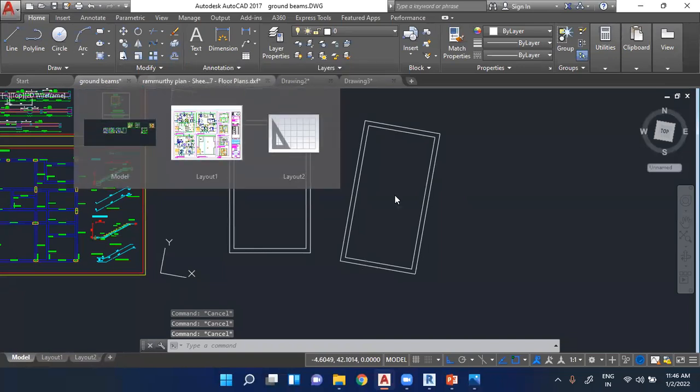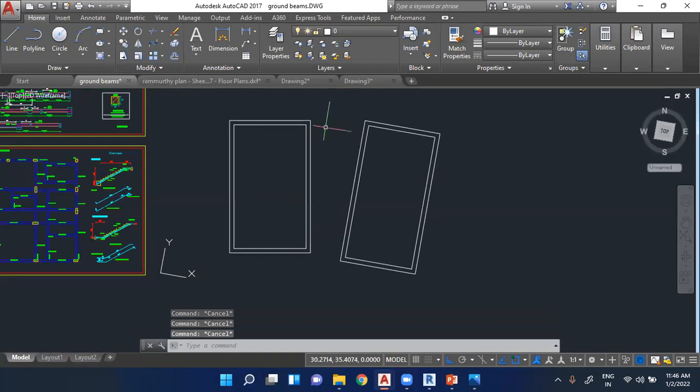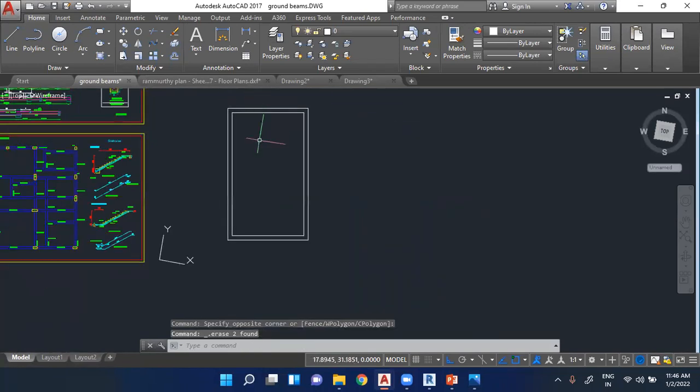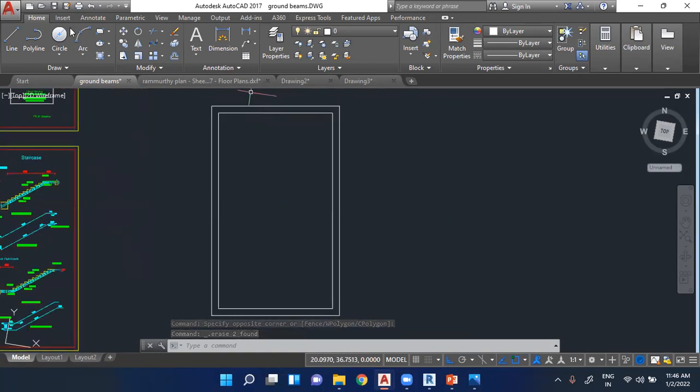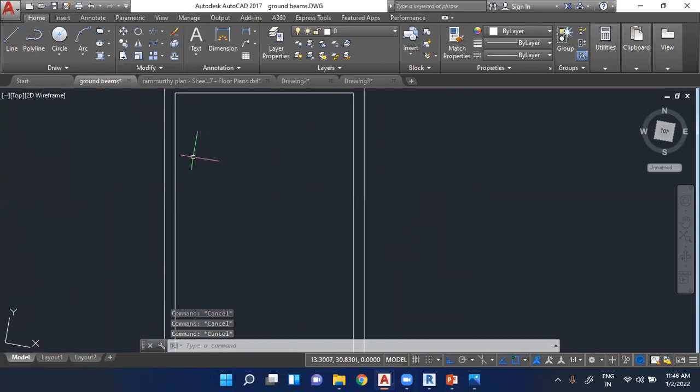Now we can proceed with a sample drawing. Let's take this as a building site which our client has.